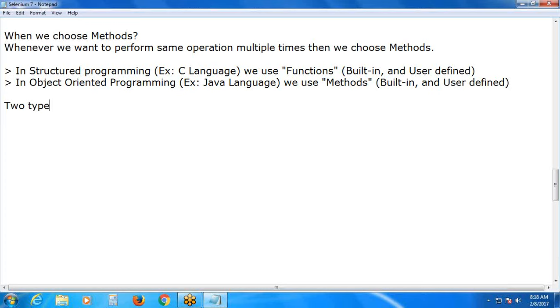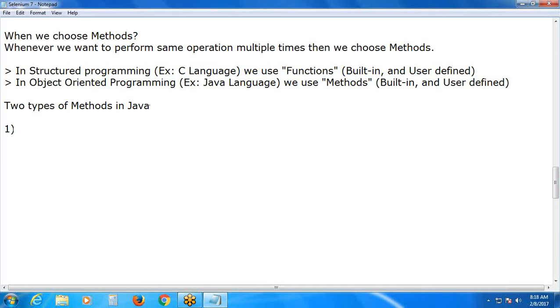Two types of methods in Java. What are they?